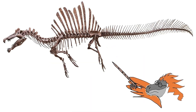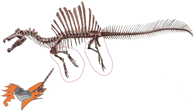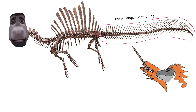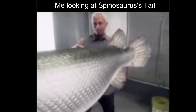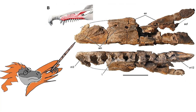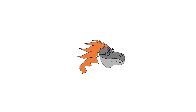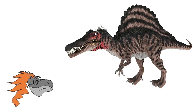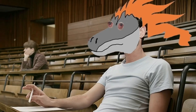We now know that Spinosaurus was lower to the ground compared to the typical theropod stance, with its hind limbs being relatively similarly sized to its forelimbs, and it had a very long, powerful paddle-like tail. Just enormous — and not just the length, but this massive girth. Jurassic Park 3 still has a lot of things accurate on its Spinosaurus, such as the seriously impressive 6 to 7 inch claw on each finger, the highly specialised crocodilian-like snout and jaws, and the iconic, marvellous, dare I say, SUCCULENT spinal sail. There are many depictions of Spinosaurus's sail, from being a perfect golden spiral-like semi-circle to looking like bimodal distribution graphs.